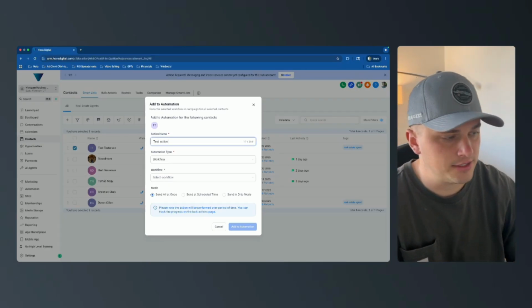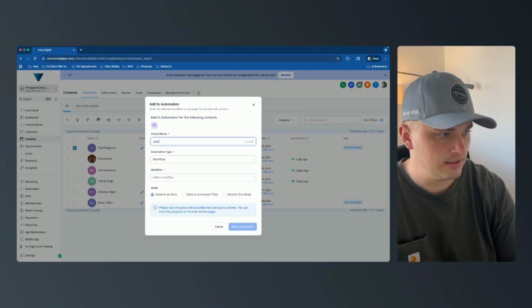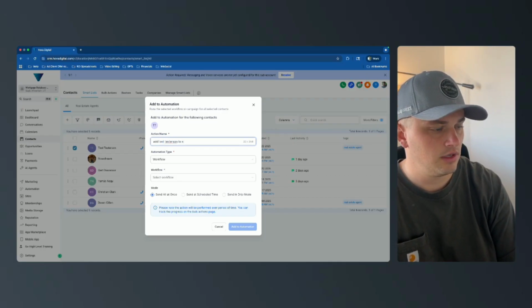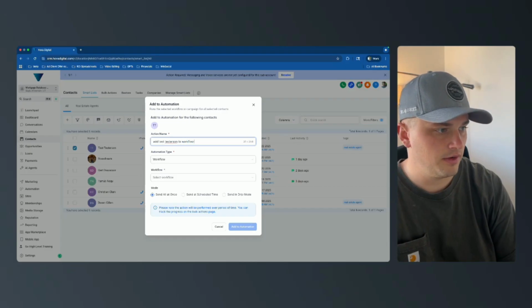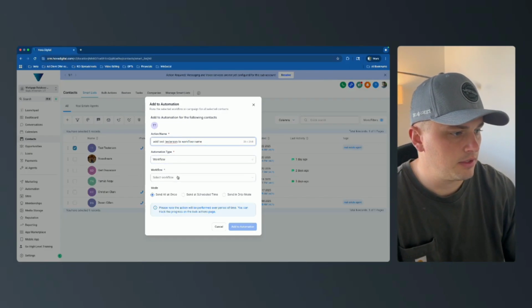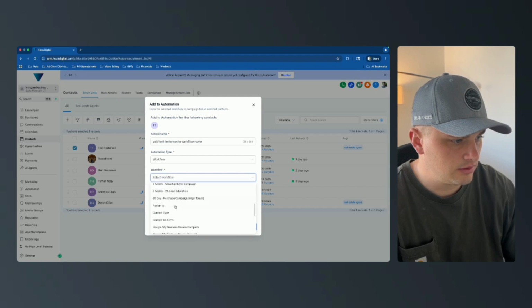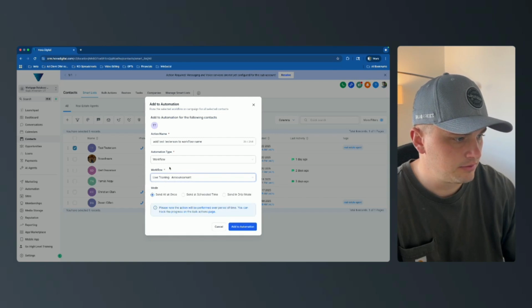Usually I just name the action item what the workflow is, like add Testerson to the workflow name, and you would name it like the actual workflow name. And then select the workflow, and I will pick the live training announcement.